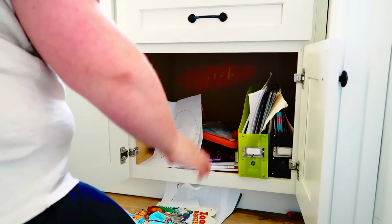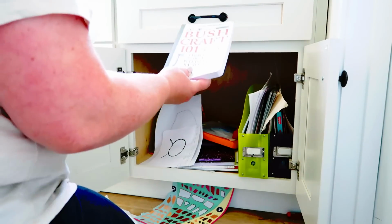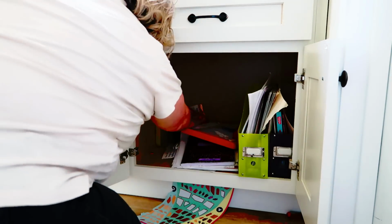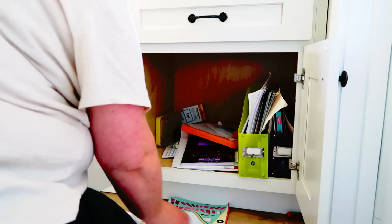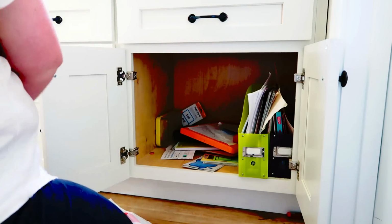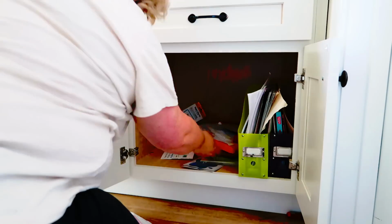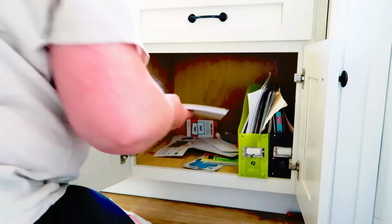So there's sticker book stuff in here, there's regular books in here, coloring books, tracing books, all kinds of stuff in here. But I wanted this to be functional before we go back to school. This is also where loose leaf paper will be kept and things that they'll need for when they're working on projects at home. So, like I said, I needed it to be organized before we started the school year, and it needed to be done. I had just been putting it off for so long. So I'm just going to remove everything from this space here.